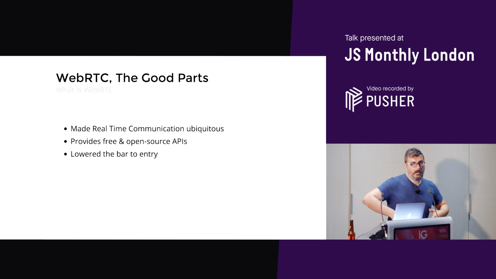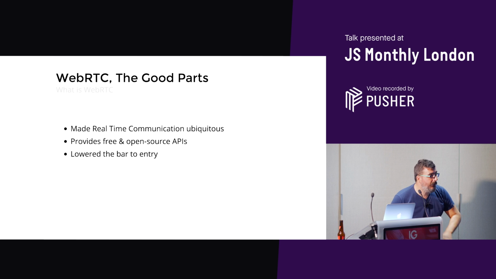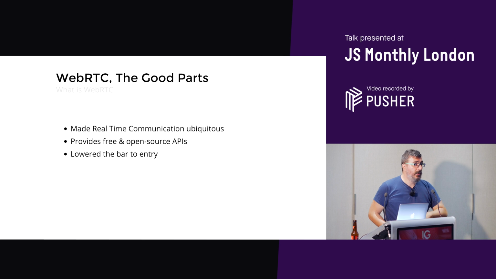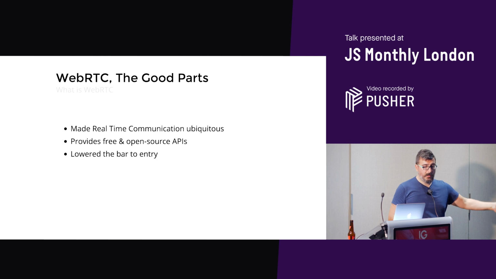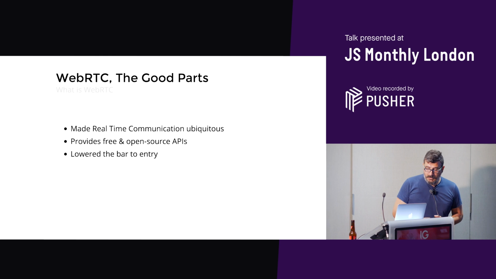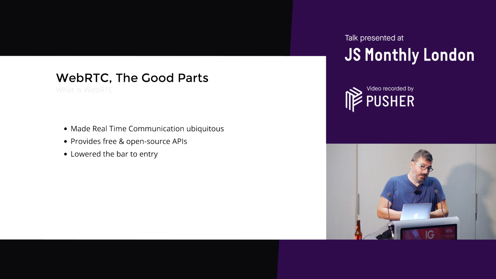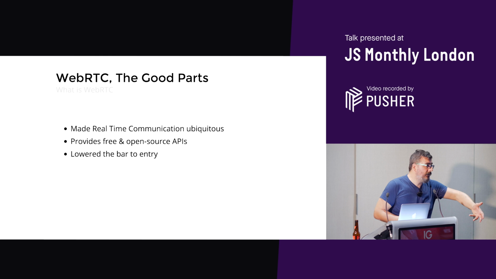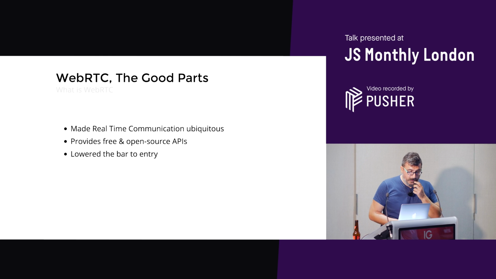WebRTC really brought down all the barriers. It really lowered the barrier to entry to real-time communication. Anybody on the internet could make their own real-time communication application with very high standards. So that was basically what created the hype, and that's basically the offering of the WebRTC technology to the masses.